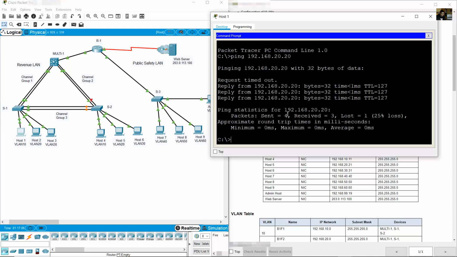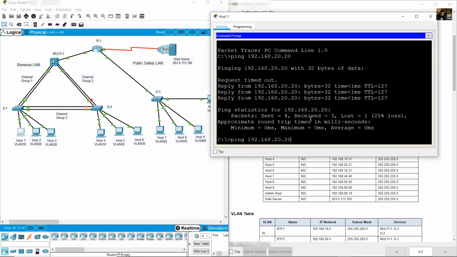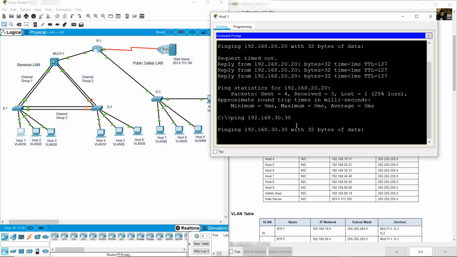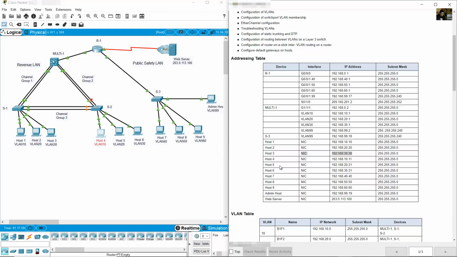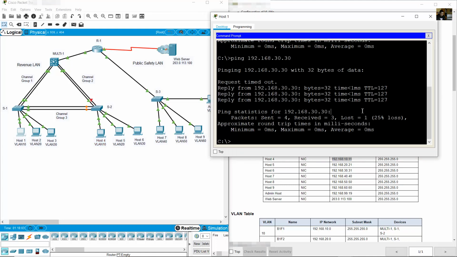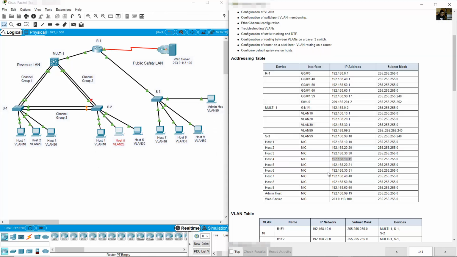Success. To host 3, 30.30 from host 1. Success. Host 4, 10.11 from host 1. Success. To host 5, 10.21 from host 1.